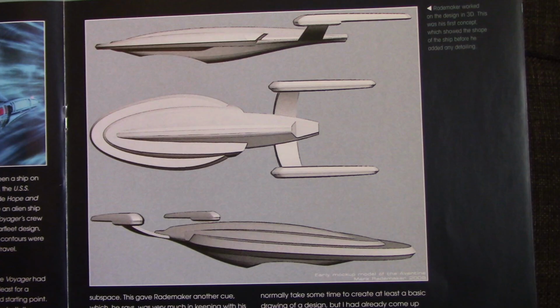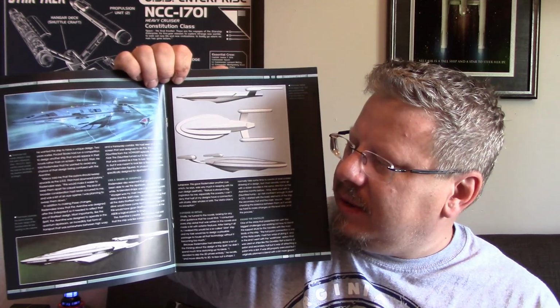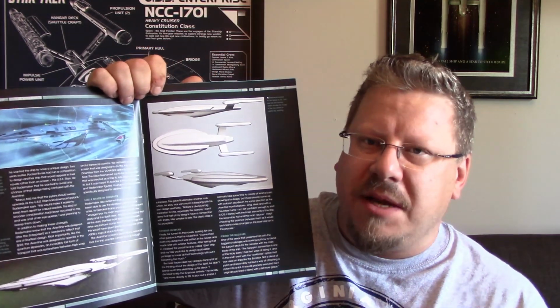And it's funny because it says like a shark in subspace. So my whale analogy was a little off the mark, but close enough. It was still a sea animal, even though a whale's a mammal and a shark's a fish. But still, yeah, I can see where it's coming from. So very cool, very cool.